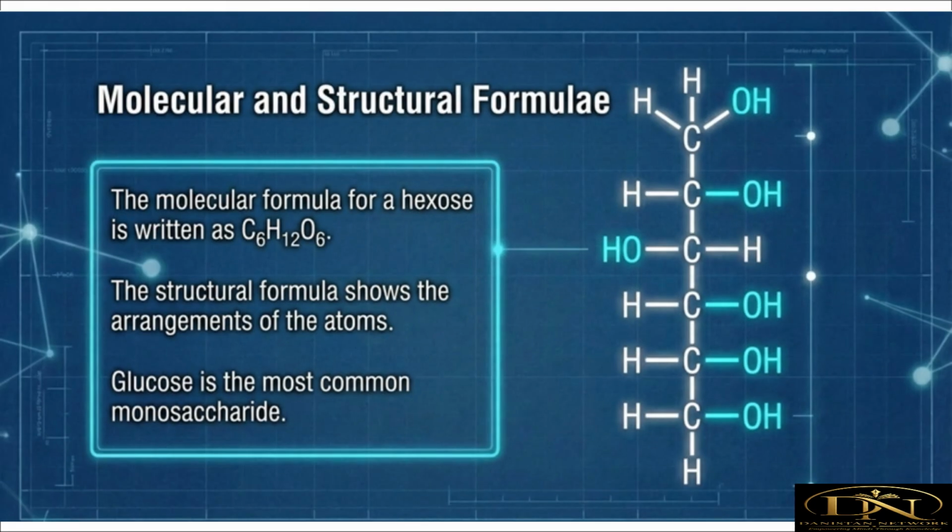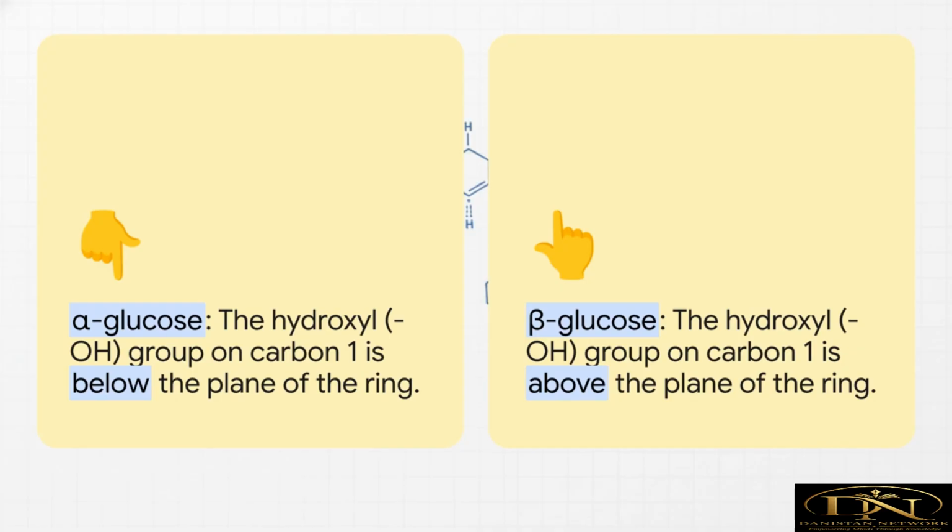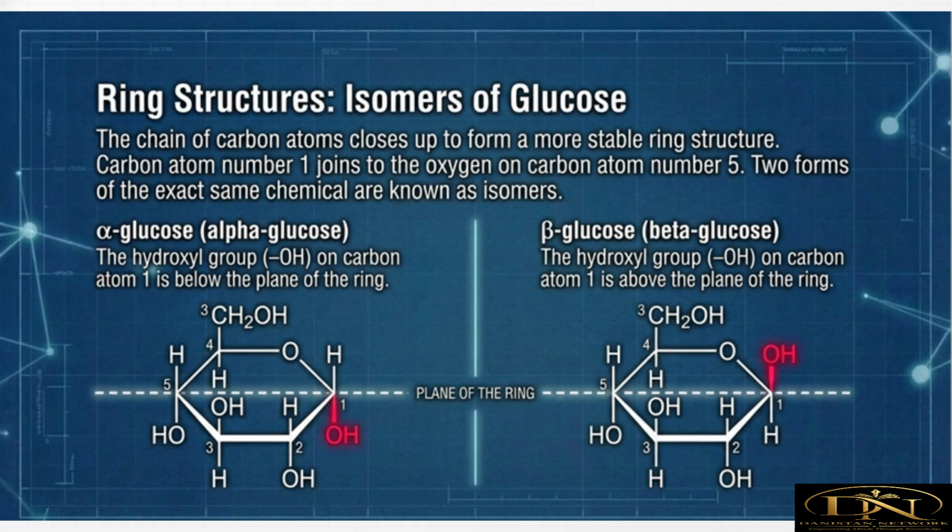Let's put the star of the show, glucose, under the microscope. Its chemical formula is C6H12O6, and when you draw it out flat like this, it looks like a straight chain of carbons. But here's where it gets really cool. That straight chain isn't actually very stable when it's in water. So what it does is it folds up on itself and forms a much more stable ring. And in doing that, it can actually form 2 slightly different versions, or isomers. We call them alpha glucose and beta glucose. The only difference, and I mean the only difference, is which way this one little hydroxyl group is pointing. It seems like such a tiny, insignificant detail, right? Well, trust me, this tiny change has absolutely massive consequences.